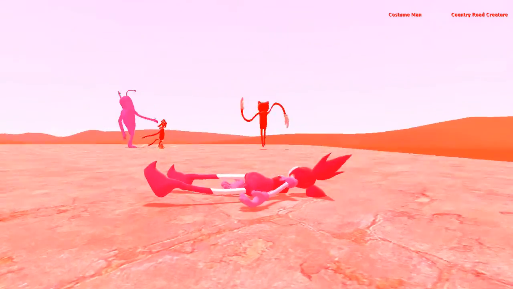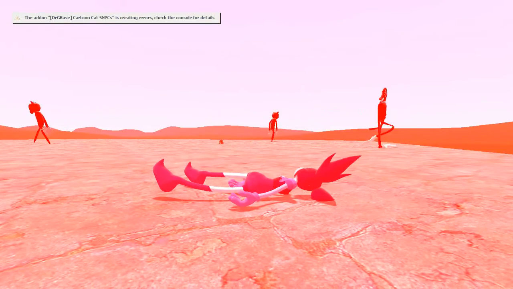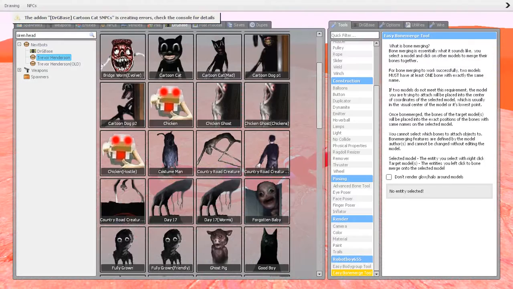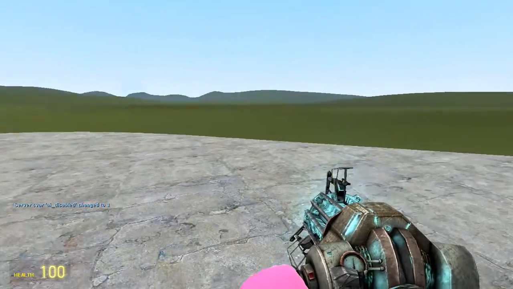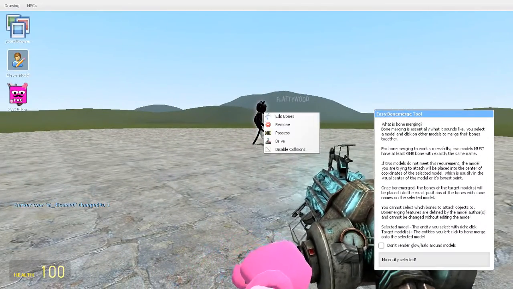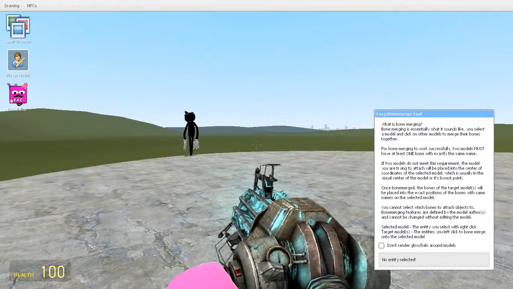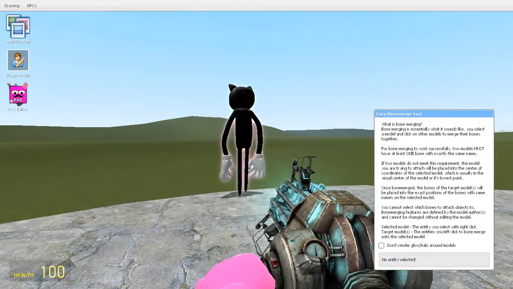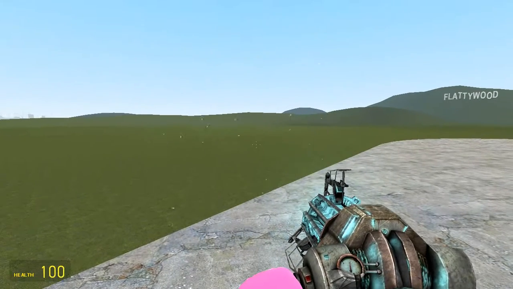Can you get out of my screen, Cartoon Cat? Thank you. Okay, they don't attack. They don't attack Garry. Well, thanks for being nice to him. But you're about to get deleted. There we go. Nice and not laggy. I'm figuring out how to get Slenderman still. Maybe I might figure it out.